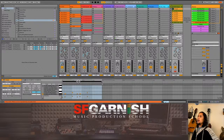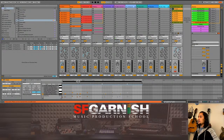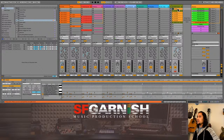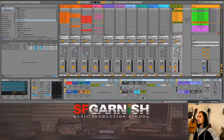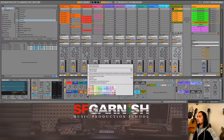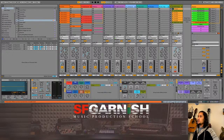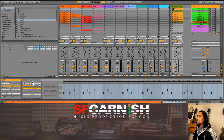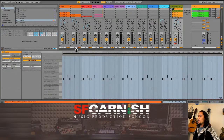I'm going to duplicate this, Command D. Okay, every time it doubles it. And let's make this pretty long. Okay, this is 8 measures of that. And what I want to do is have it build up with this effect that we just copied from our master channel. And I want to use the Beat Masher. Show automation. I'm right clicking it, showing the automation, right? And we're going to get into figuring out when we want this in.